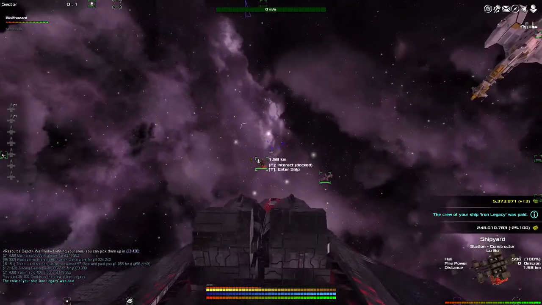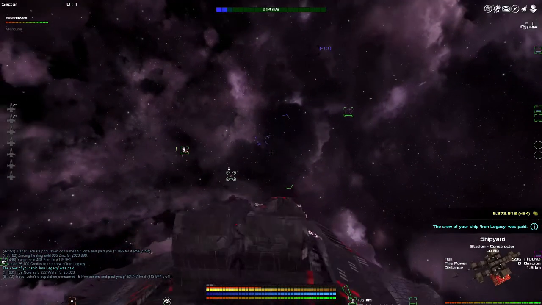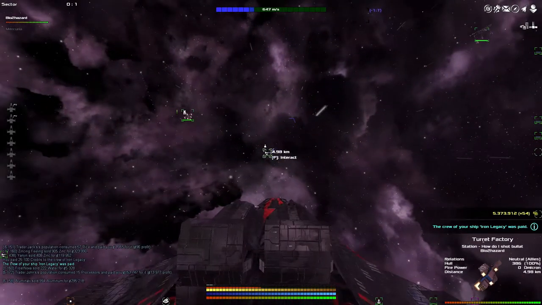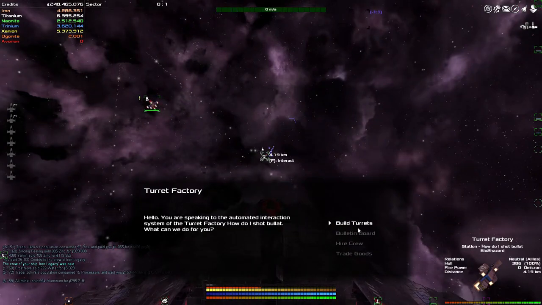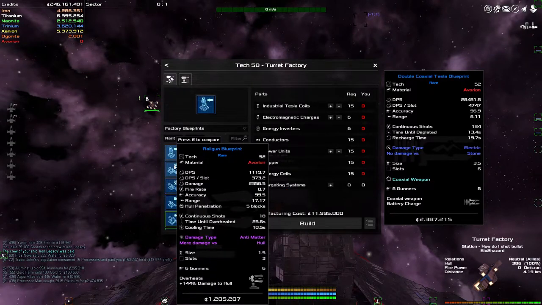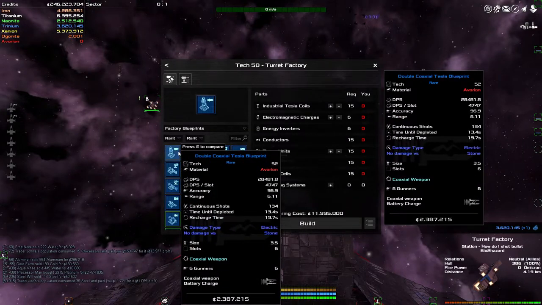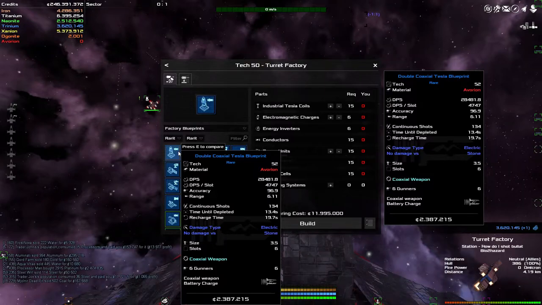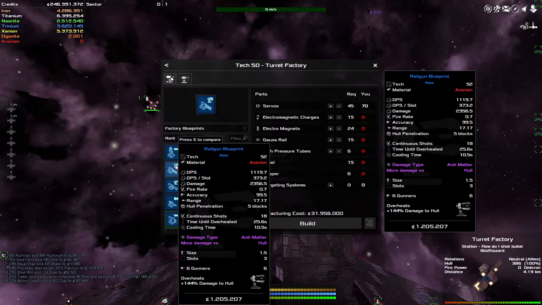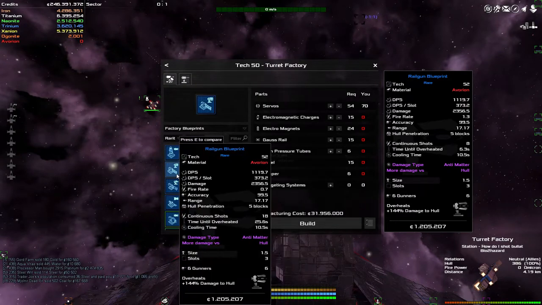Oh, okay, I'm far enough away. Home station. Turret factory. How do I shop here? Oh shit, I can only build blue from you. Yeah, that's what I'm saying. We need to get friendly with one another. That railgun blueprint. Let me compare the blues at the very least.